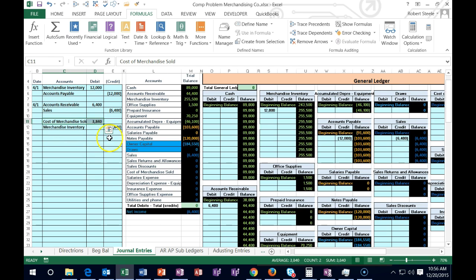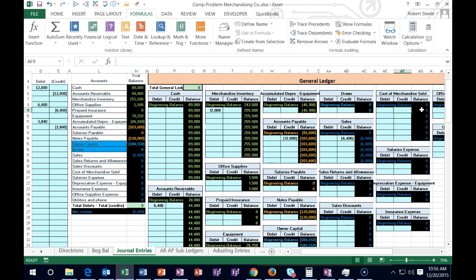So cost of goods sold is right here on the trial balance. So that's in the blue section. So it's going to be over here in the blue section. Cost of goods sold, here it is way over here. That's going to be a debit. It's an expense. We always debit the expenses. We're going to say equals.